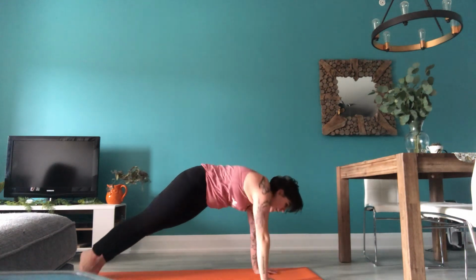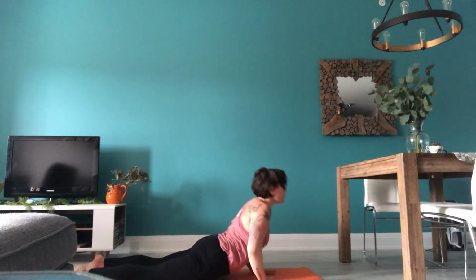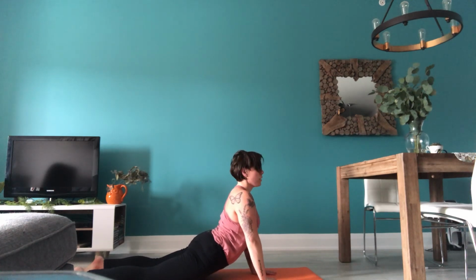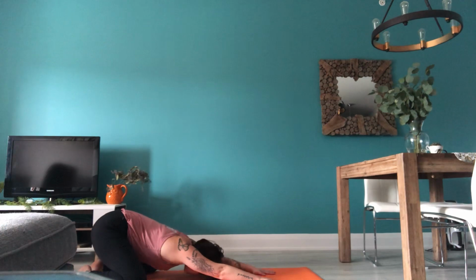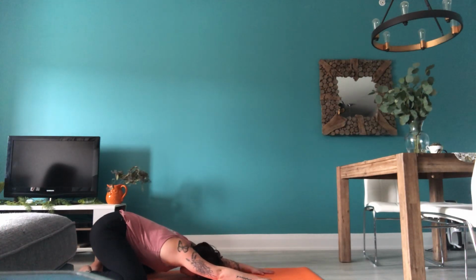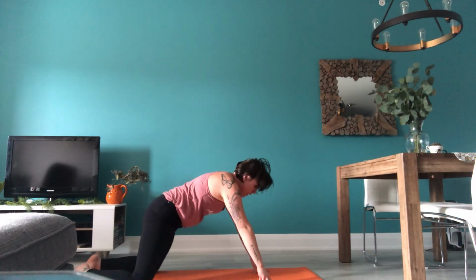Come back to center, Chaturanga Dandasana. Lift up through to your upward facing pose. And then rest, child's pose or down dog. Press through your fingertips and then round through your spine. Roll forward into your tabletop.